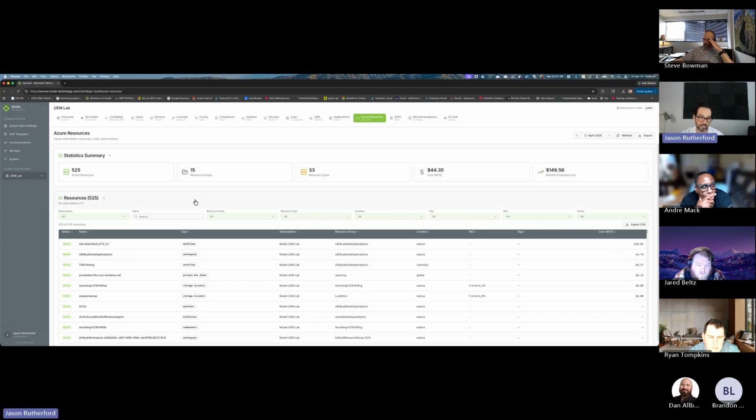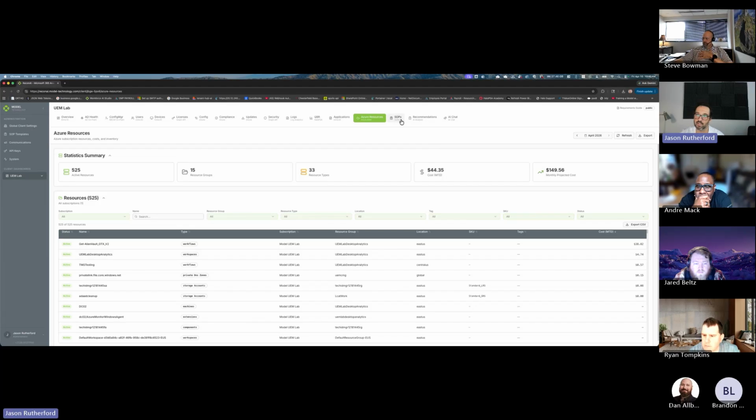And then when I bring in all the resources, I sort by what's your current most expensive resource. So I have the UEM Desktop Analytics, which is an old version of this report that was written in Power BI. I could probably get rid of that. That saved me $4 this month so far, right? So you can start reclaiming some of those costs. Now, because you guys have AWS, I would love to explore getting all that data from AWS in this portal as well. I think that'd be a cool adventure.